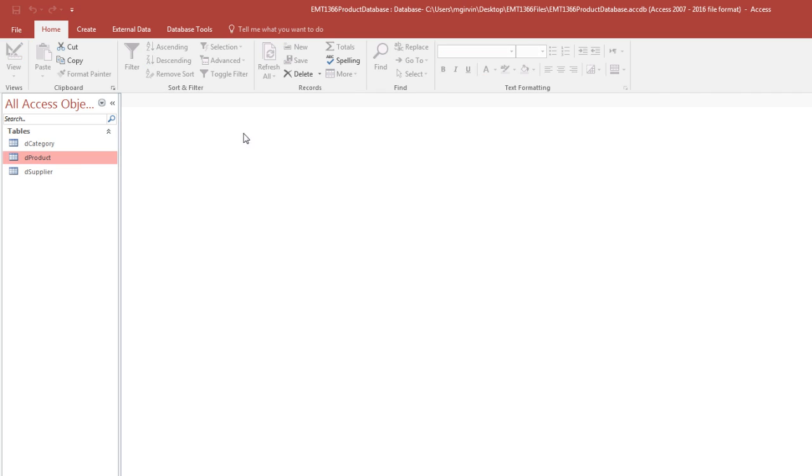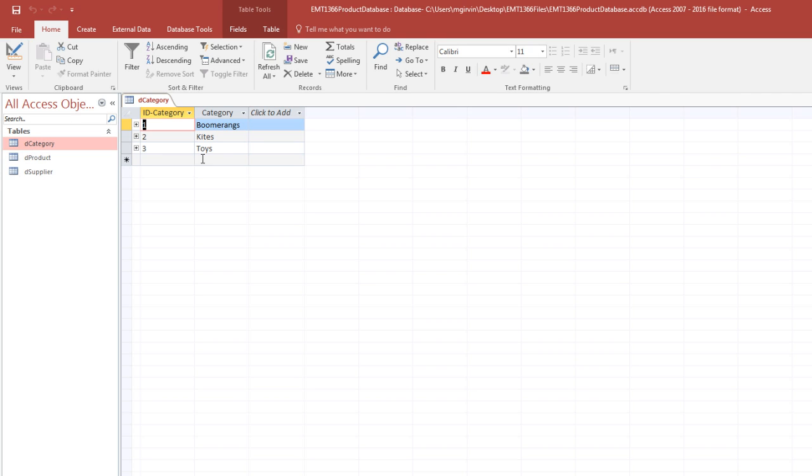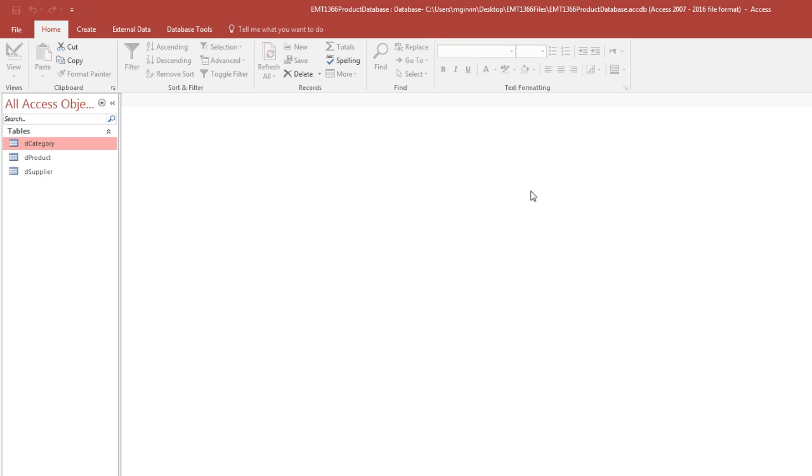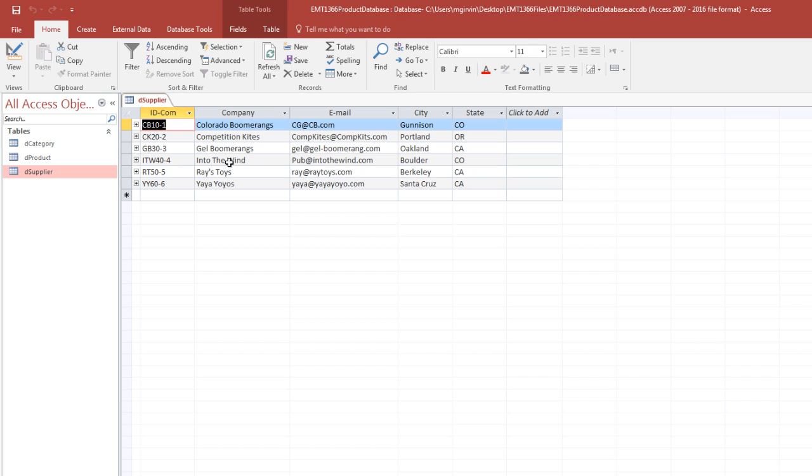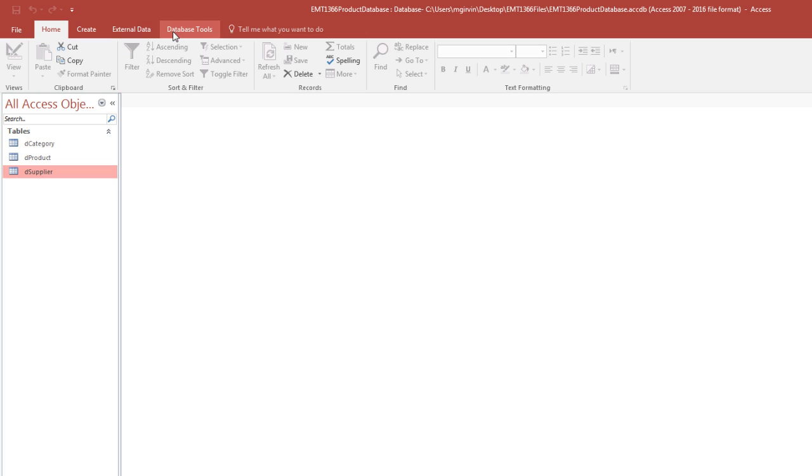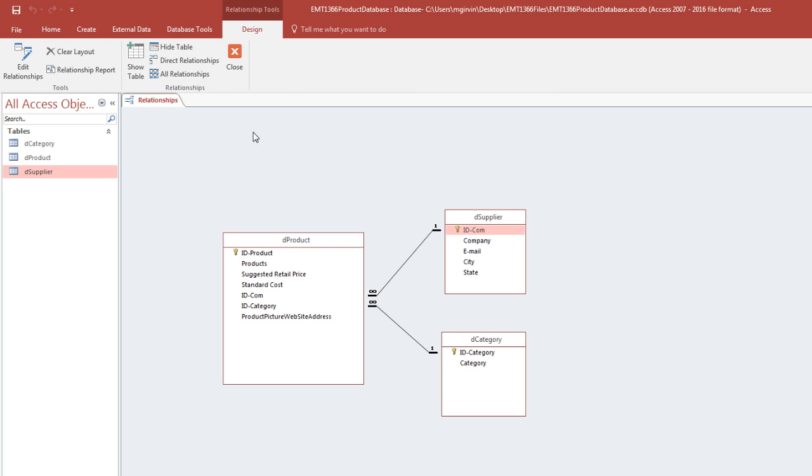If I close this and go over and look at D category, we have categories for our products: boomerangs, kites, and toys. We need those categories so we can filter our reports to see just the categories we want. And then over in supplier, really the only column we're going to need is the company name, because we want to be able to filter our reports by company name. If I go over to relationships, there's already a one-to-many relationship.